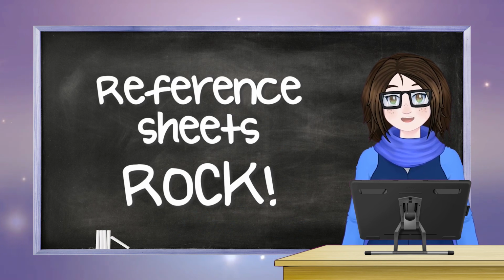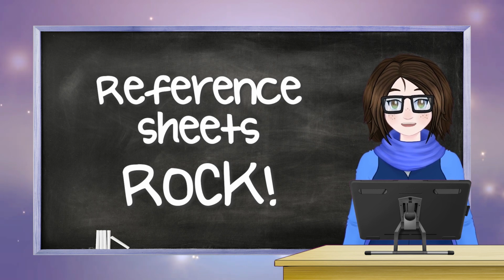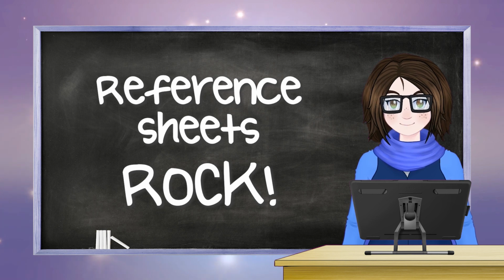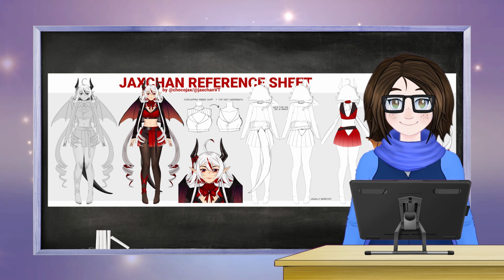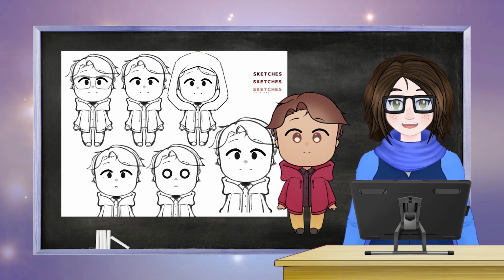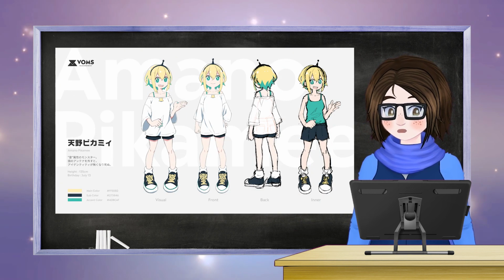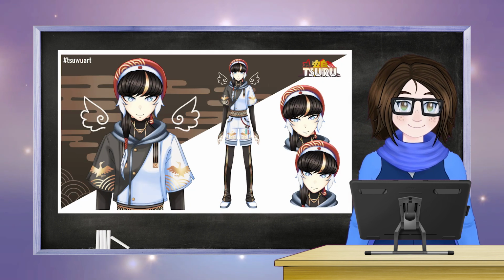So the next point is something I know some people don't do because they're so keen to jump in, but it's a super boon if you have one of these. Reference sheets. Create a full reference sheet for your character, front, sides, back, the whole shebang. Your model isn't going to be able to turn all the way around, unless you're some kind of Live2D god, in which case, why on earth are you here? But having this reference future-proofs you pretty well.